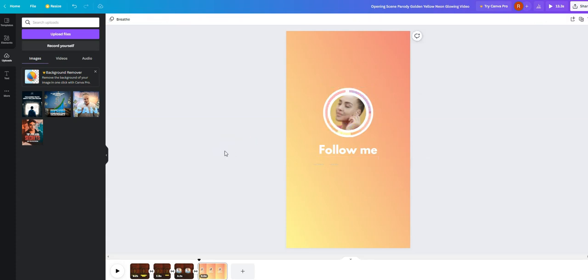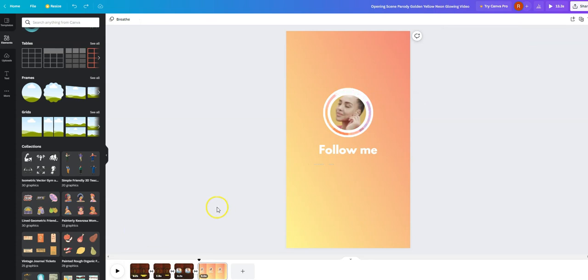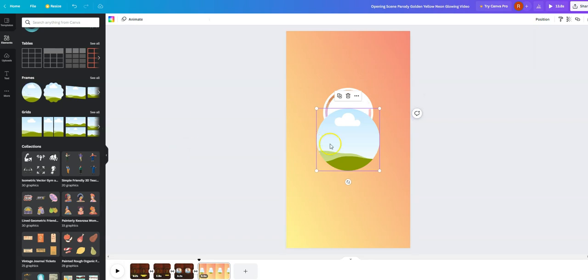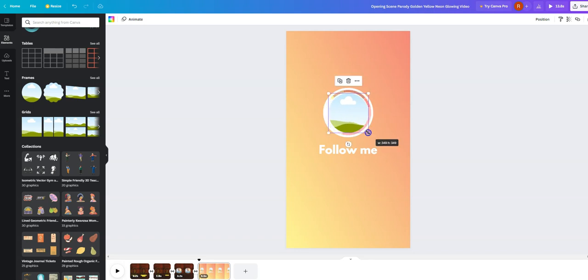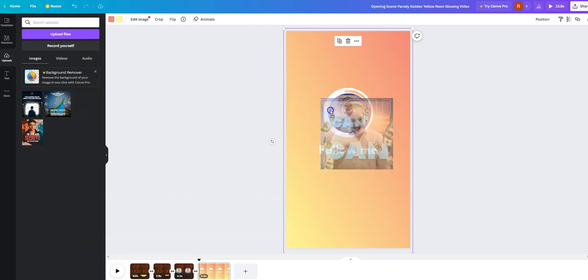And of course, like I told you before, we can mask the picture that we have inside. Okay, so what I want to do is remove the circle image in the background, and I will use the frame in order to put another picture. So I will click on the image, then I will go to frame, circle, and put it inside the circle, and then I can drag the picture inside of the circle.